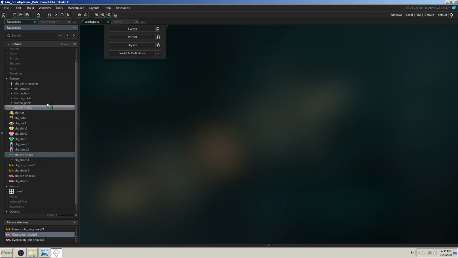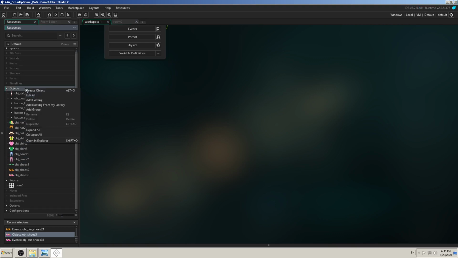Obj button shoes 1, obj button shoes 2. You don't have to do all of this, but I think it's much clearer later to work like this.